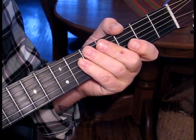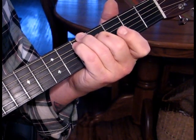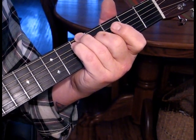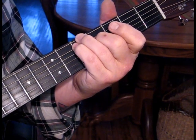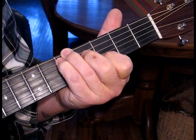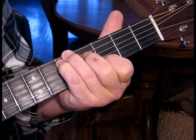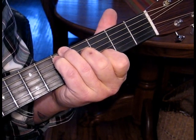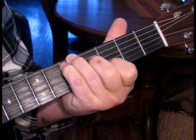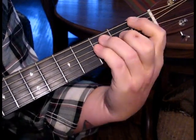Now the way he comes into this so fast is he slides into kind of the top half. He comes into it pretty quickly. You want to play the top half of it, maybe the 6th, 5th, and 4th, and then get your fingers in place and the second time strum through the whole thing. So coming into it, it should be like this.